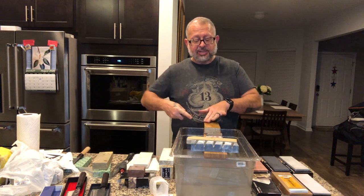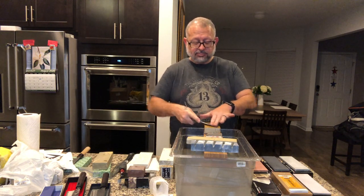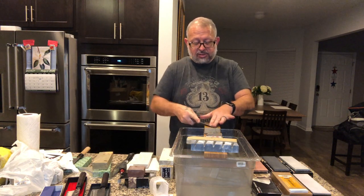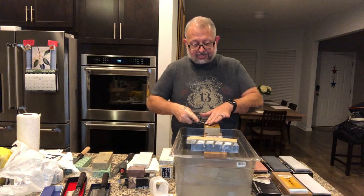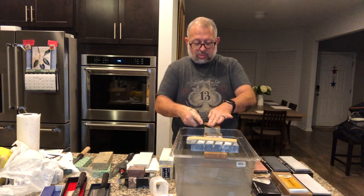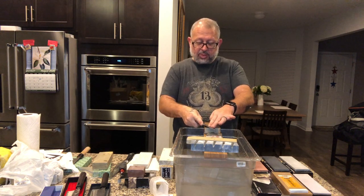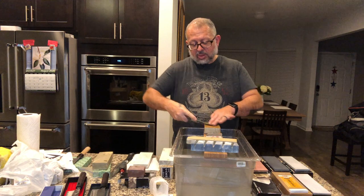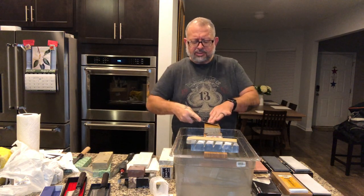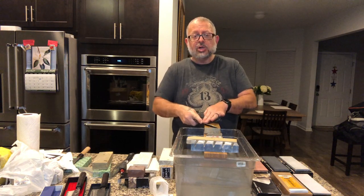So the first thing I'll tell you about the Nakayama, hard as hell. I mean, it is slick and hard. There's a little bit of a slurry. The shortness is not bothering the sharpening. I'm not worried about dishing because the damn stone is so hard.